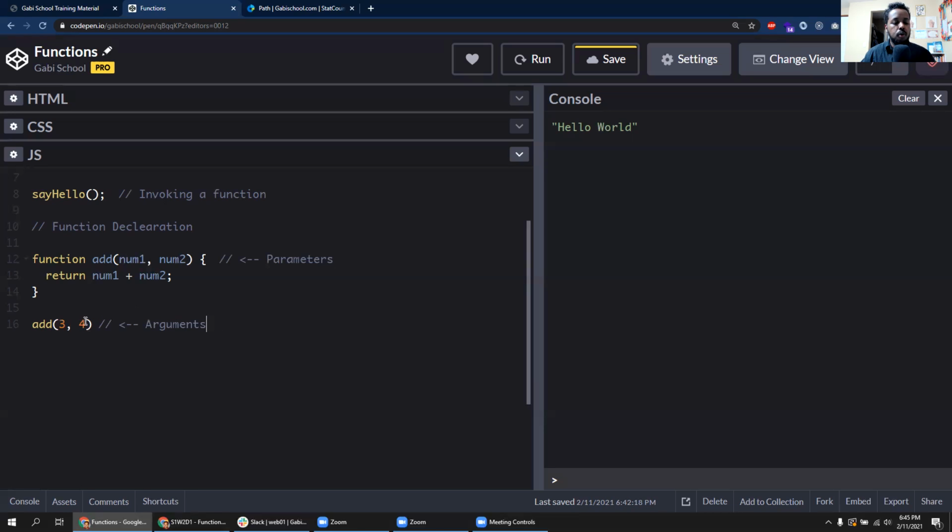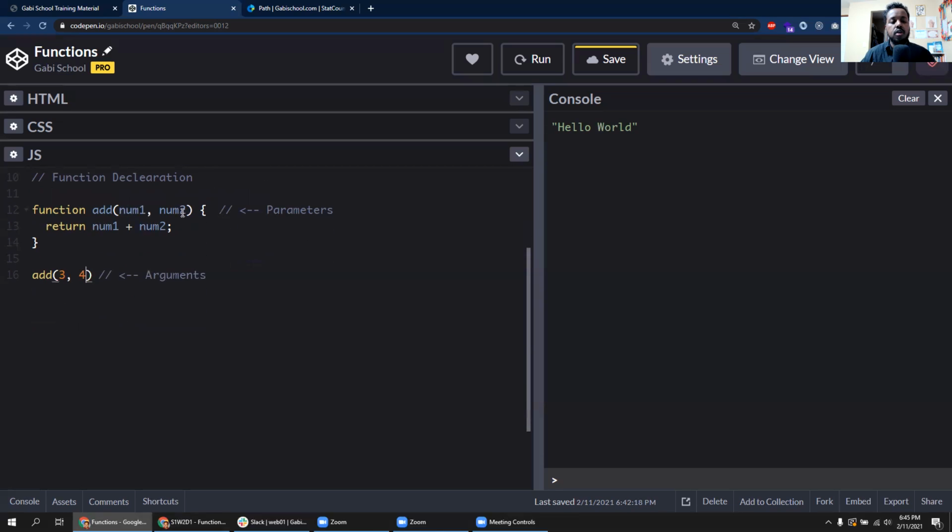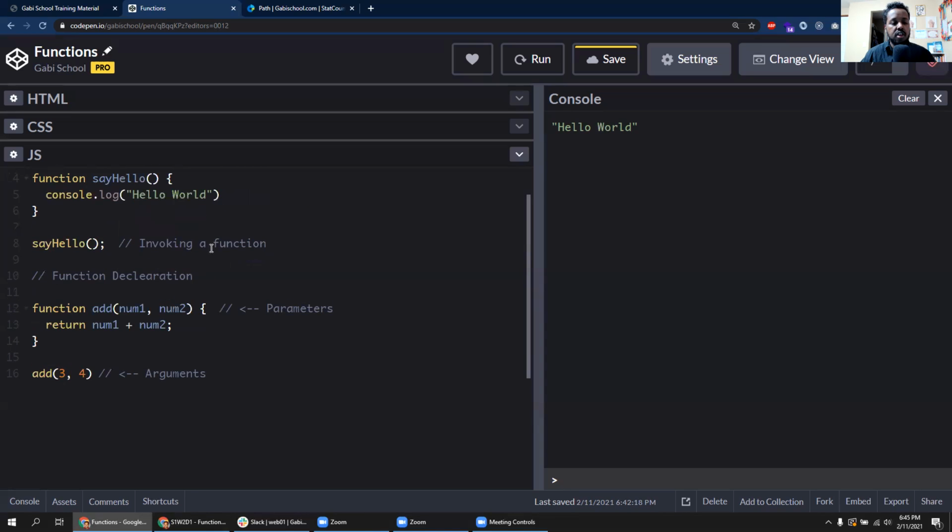So these are arguments. So now you're basically saying call this function and make num1 and num2 these numbers. It's gonna mess up if you call something else, if you just say something like 5, because the function doesn't know what you are trying to call, because it doesn't have that parameter. So now if we run this, let's comment that out so it doesn't run again. And we run it, it should give us the correct answer.